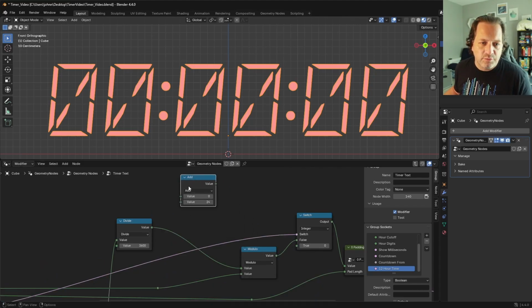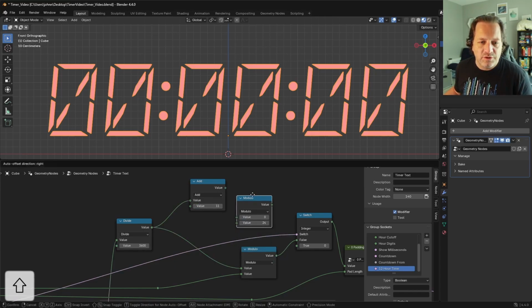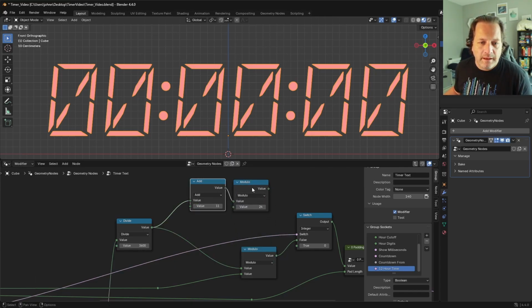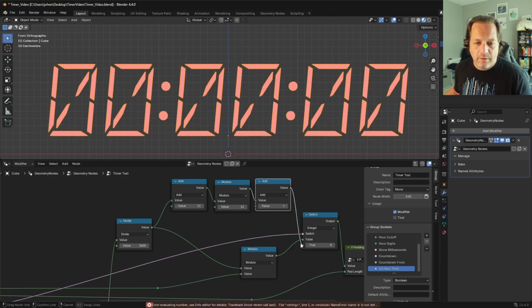Then we're going to duplicate this integer math node and set it to add, and we want to add 11. Then we will duplicate this again, and we want to modulo by 12. And then we want to add 1 to that. And we'll connect that to true here.